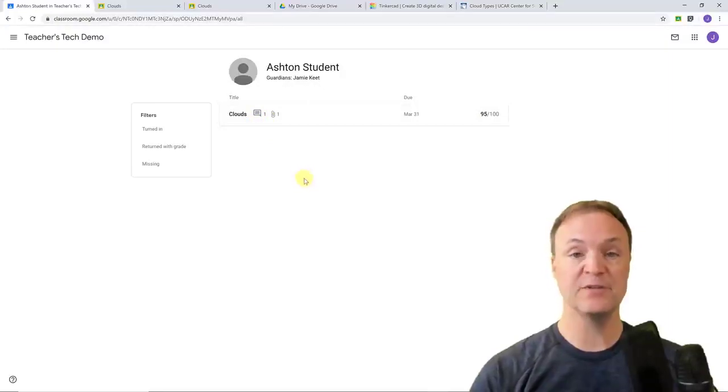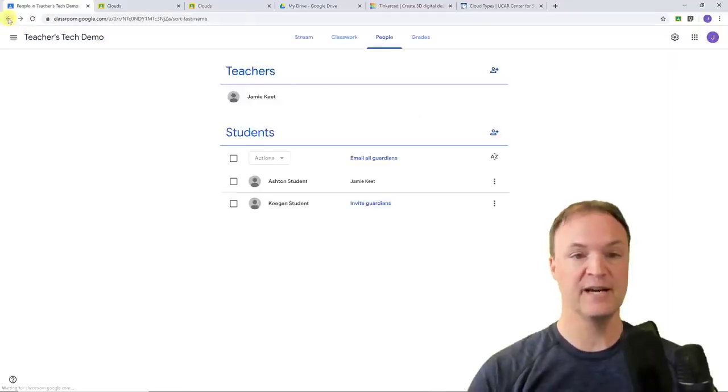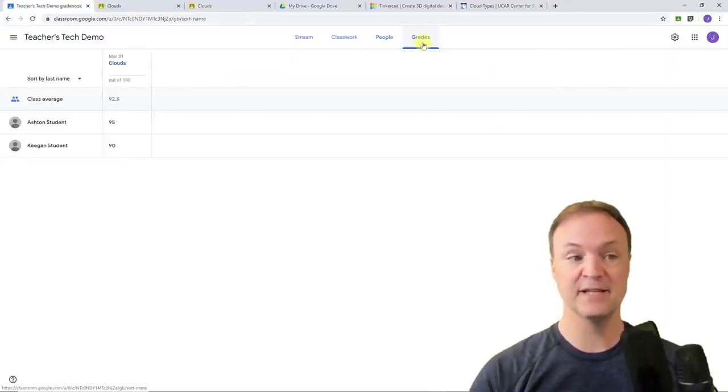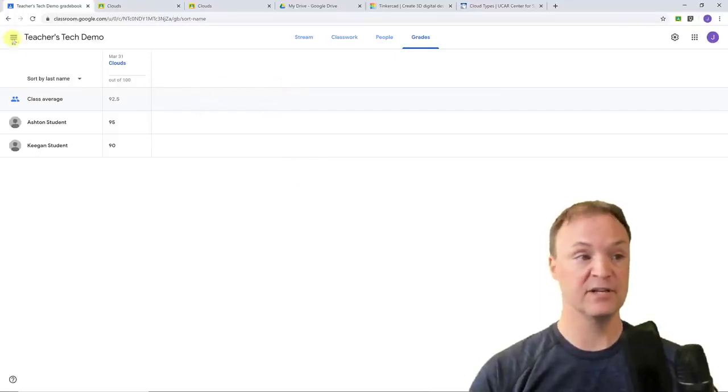What I really like about this view, I can quickly see if there's something missing, if something's turned in or not, and you can just scan each student. So you go to their name and look down the list, and you can see there's a filter here that you could look up. So again, quick way to get information. I'm just going to go back, and the grades go right in here. So it's like a grade book, whether or not you use Google Classroom for that. Maybe it's just more of an organization, but they will collect the grades across here.